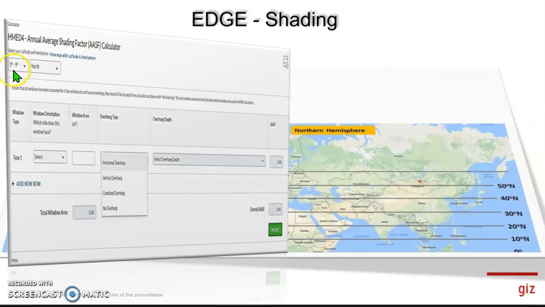You have to put in the orientation, not of the building, but of the shading. Then you put in which kind of shading you have there, and it will calculate for you. So at Edge, you just have to fill in the form, but you have to know what you fill in.